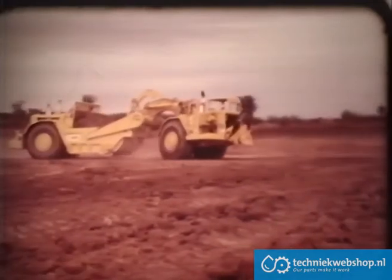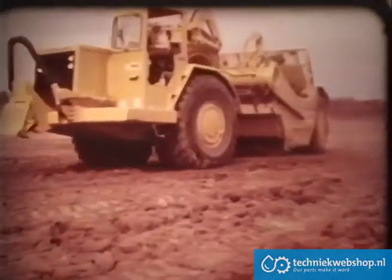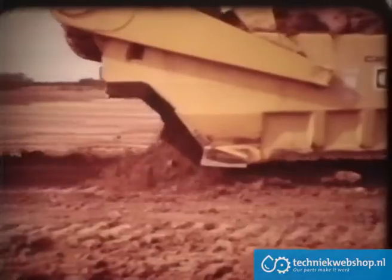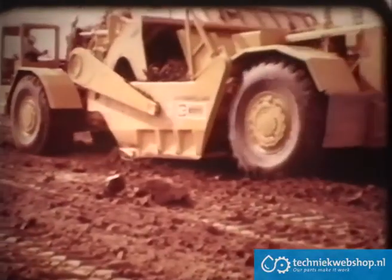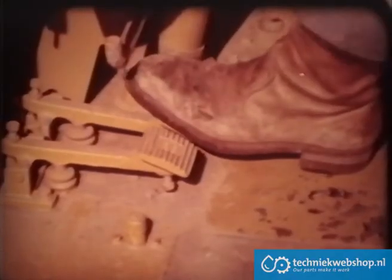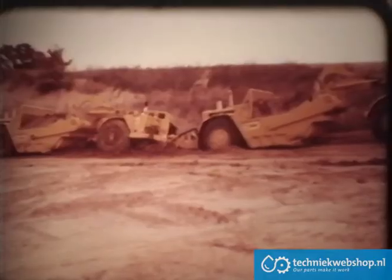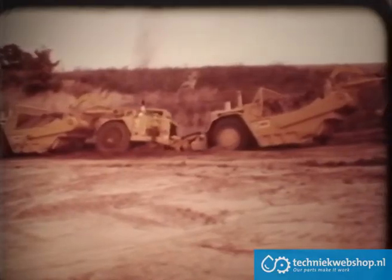On the fill, the dumping procedure is much the same as with conventional scrapers — like leaving the cushion hitch engaged unless dumping to a specified grade, engaging the transmission hold to maintain fixed dumping speed, and dumping in uniform lifts. In soft going, the rear engine will provide added tractive effort, as will engaging the differential lock. But if you should get stuck, your partner can help you out of trouble. Note that he is pulling rather than pushing, and is doing so with a loaded scraper.